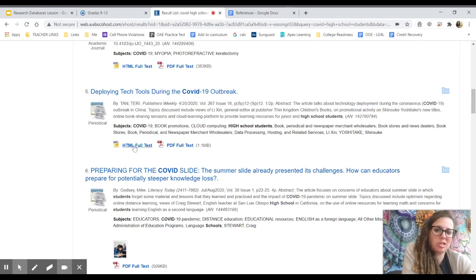If I click on HTML full text, it's just going to give me a copy of the words, the actual text. It's not going to give me the images or charts that are included in the actual document. So always opt for the PDF full text when it gives you that option.